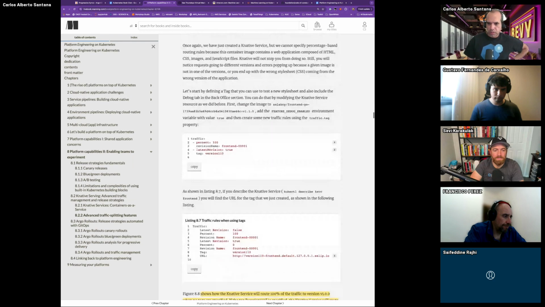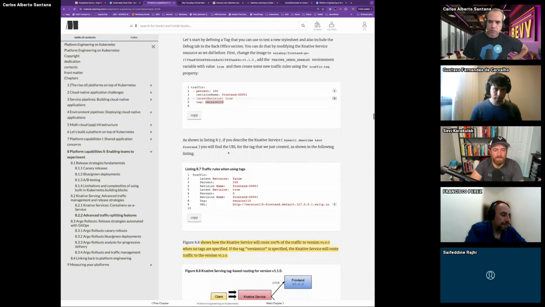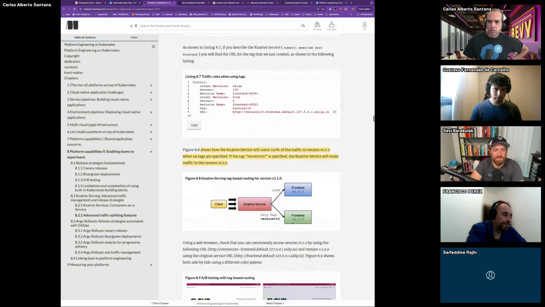At the bottom, you can see the latest version has a tag called version 110. From the browser you can hit version 110 if you have this tag. If not, 100% of the people go to the old version, and that's a way of doing canary testing.